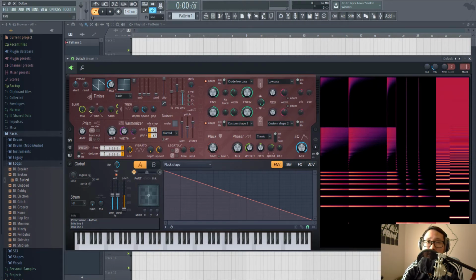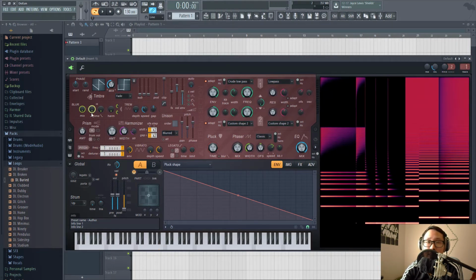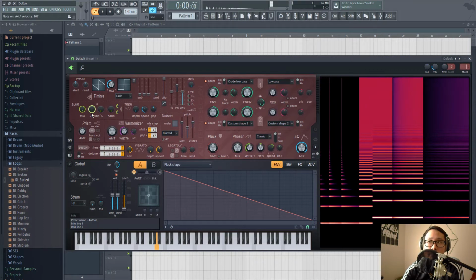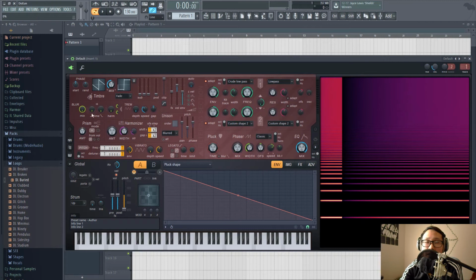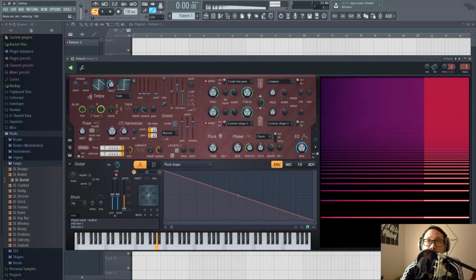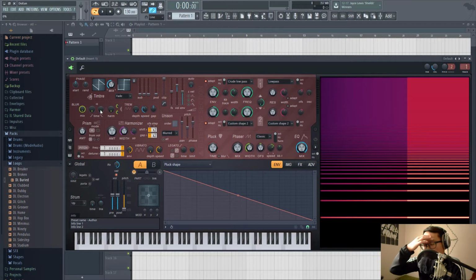So here we have the attack time. If I put it all the way up, the attack comes in, right? And then the decay, just put it up all the way like this. You can't really hear any difference, because the way this works is like additive synthesis.